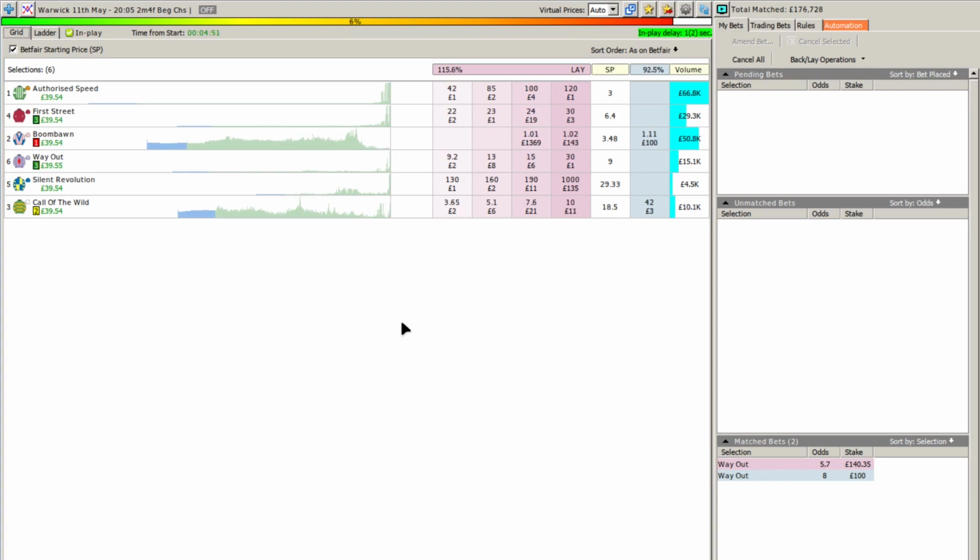There are a variety of ways of doing that. I'm using the selection relative odds condition to check for that. Give it a bash and see how you get on.